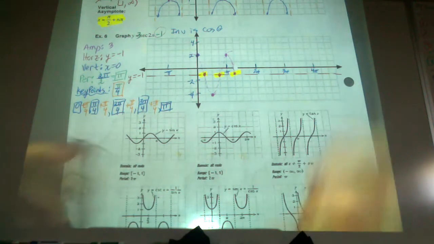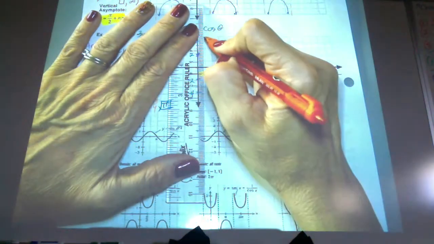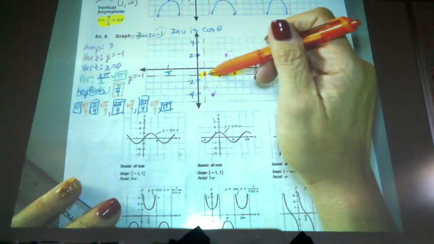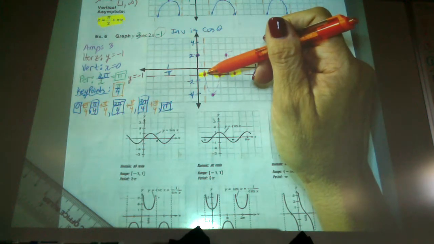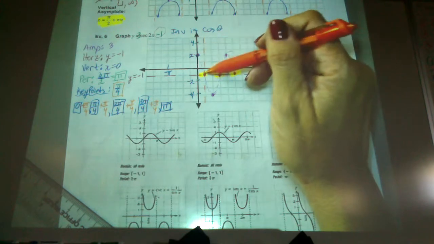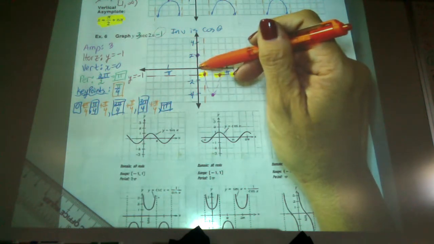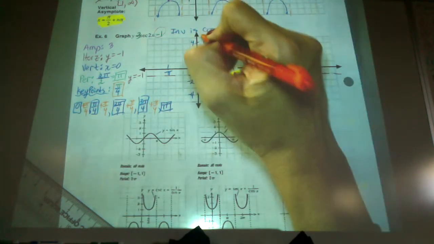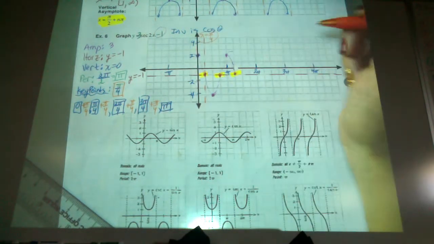So if I ask you for the asymptotes, which asymptote would this one be? It crosses at the new 0, not the x-axis. We want it at the new 0, so wherever it crosses the new 0 line. So what increment is this? This is 0. So I want pi's over 4, right? So this is 1 pi over 4. So x is equal to pi over 4. So that's one asymptote equation.